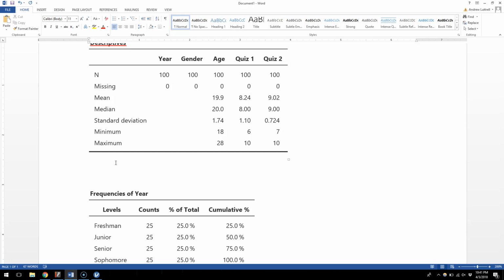So that about wraps up this first entry point into using this software. We were able to show how to load in a pre-made data file that has 100 different observations and 5 different variables. And then we also saw how to use descriptive statistics to summarize those data, looking at both frequency tables and computing measures of central tendency and standard deviation, the kind of stuff that was really annoying to do by hand and would have been especially annoying with 100 cases, but can happen pretty easily, efficiently, and in an organized way in JAMOVI.